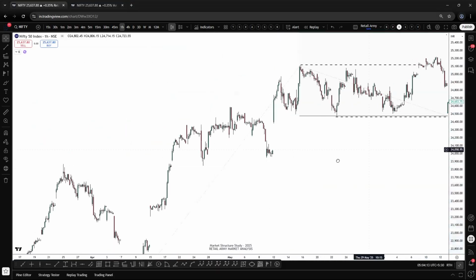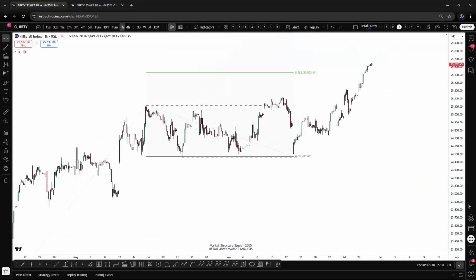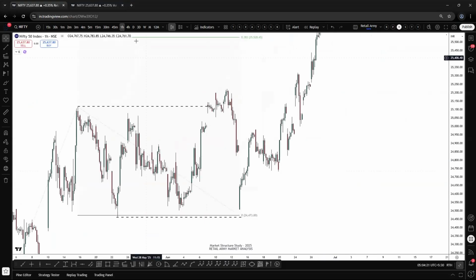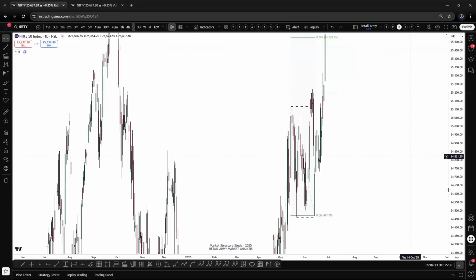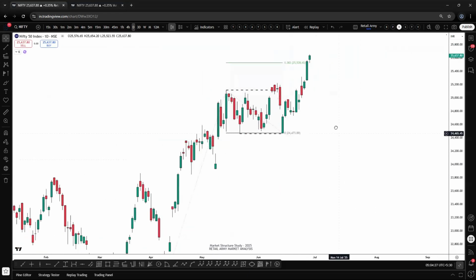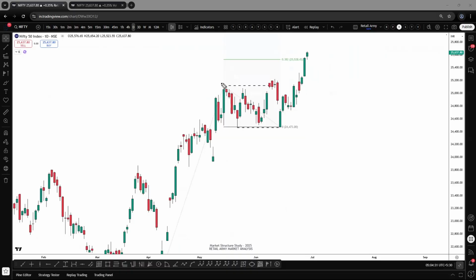All right. So we have taken this high here, and this low was 24,473. So what I'm going to do is go back to a daily chart. I'll tell you what's happening here exactly. If you look at this point, this consolidation happened in some fourth wave. Now this is nothing but a sideways consolidation pattern. This is an irregular flat pattern.